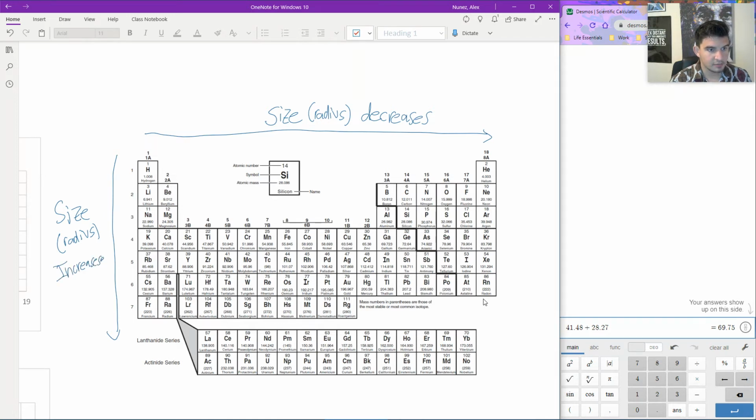Okay, and our reason for that was as you go across the periodic table, you're adding more protons into the nucleus, and those protons are going to pull the electrons in a little bit closer, which means that the effective radius is getting smaller as you go across, as more protons pull in. However, as you go down, you're adding a new whole orbital or a new whole energy level. So that means that the overall atom is getting larger as you go down the periodic table. So as you go across, more protons pull in. As you go down, you get more energy levels, so those electrons are further out.